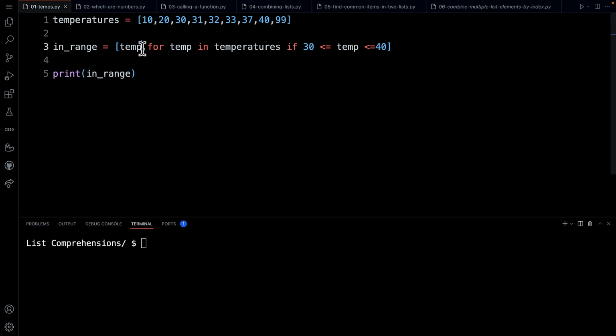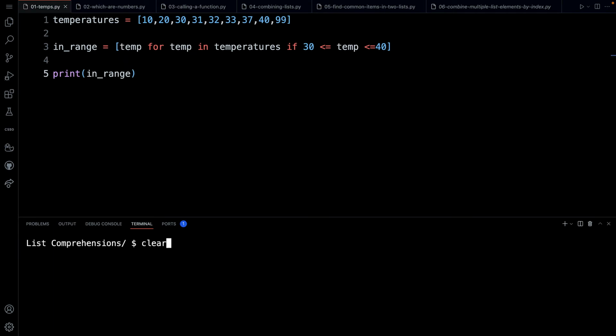Before we get started, it's always good to know what the expected result should be. I see here 1, 2, 3, 4, 5, 6 values that meet the condition we're checking for in our list comprehension. And I should add that what we're going to get back is a list. That's what those square brackets are for. On line 5, I'm just going to print out the value of the in_range variable, which in turn is going to be a list.